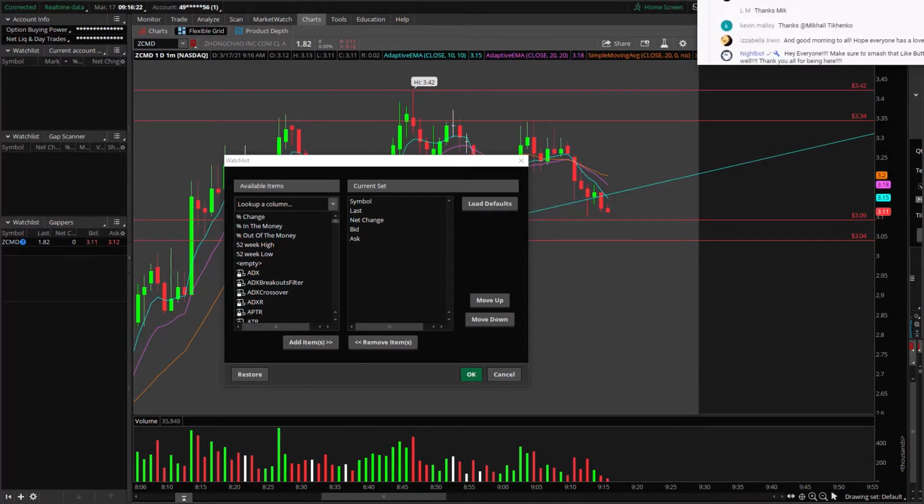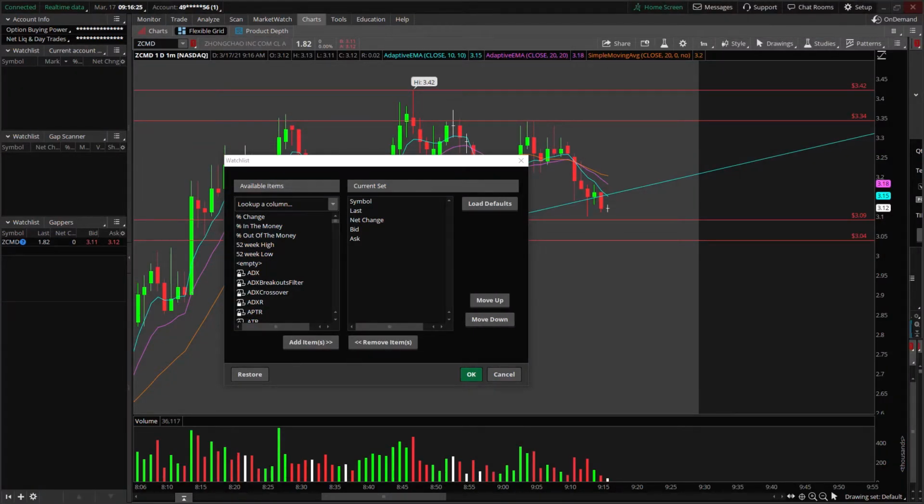So I'm gonna bring that over here off the screen. And then I also wanted to show you how I make the watch list. You guys don't need all this junk in here. You don't need the ask, you don't need the bid, and you don't need last price. You need the symbol, you need the net change, you need percent change. Mark tells you the price they are currently at, and then shares for float. So you got your symbol, you got your net change, percent change, and you also need volume. Can't forget about volume, that's very important.